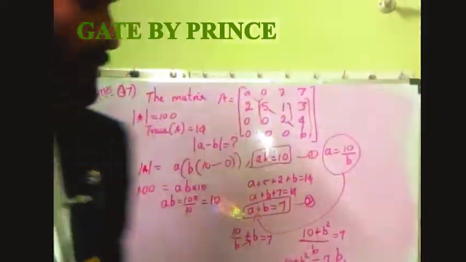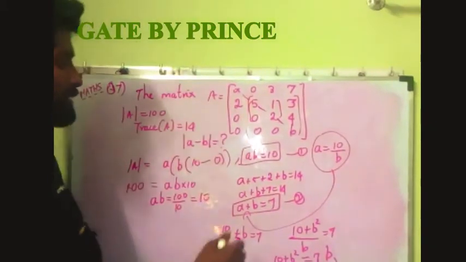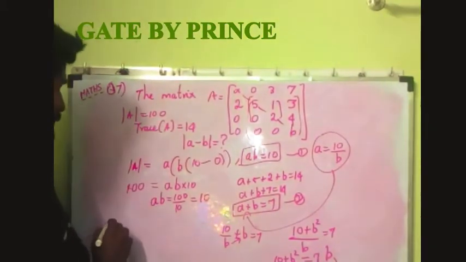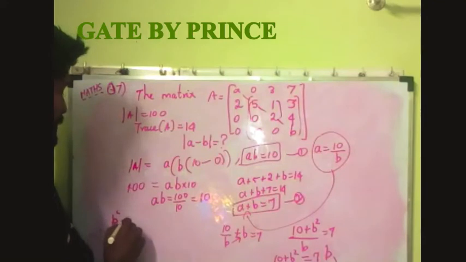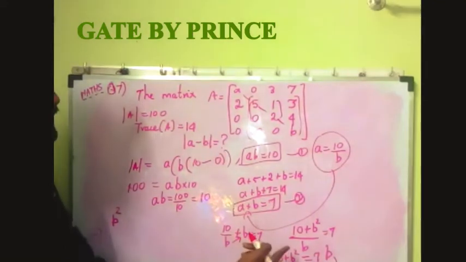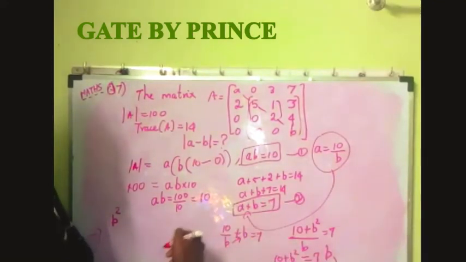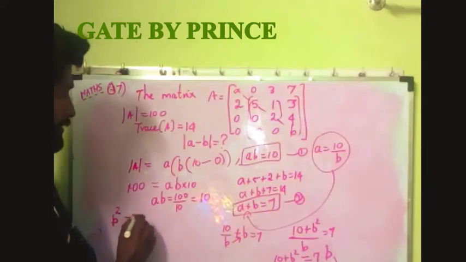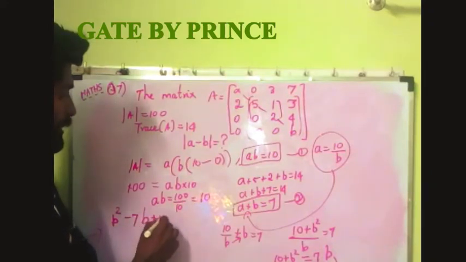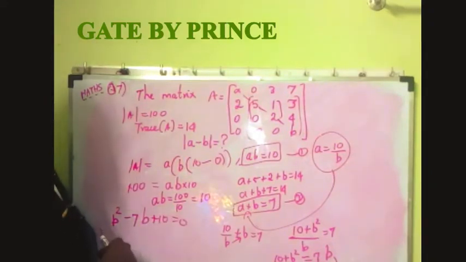Now look at over here. So we just take out the b square term first. So b square and then 7b is that side. Is it right? If you take out this one, it will be minus 7b and then plus 10 equal to 0. Is it right? So look about here. We may go by the t method. It's a quadratic equation. Is it right?